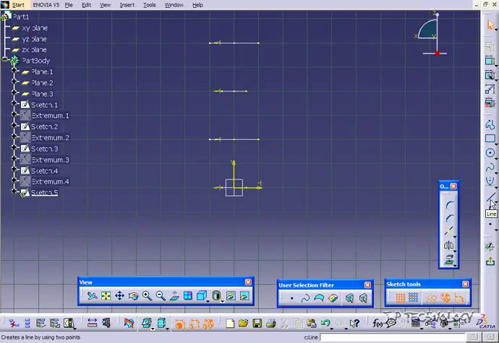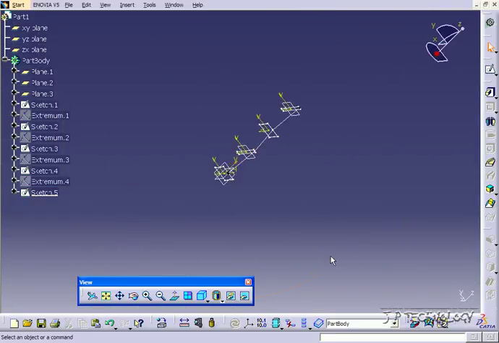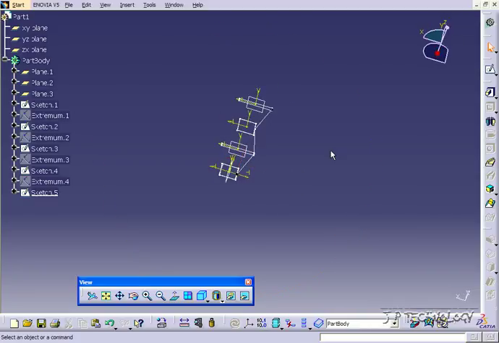So first let's click the line tool and put some lines in there and just connect these guys. And let's go back. This is just a basic one that we're going to put together nice and quick just to give you a feel.